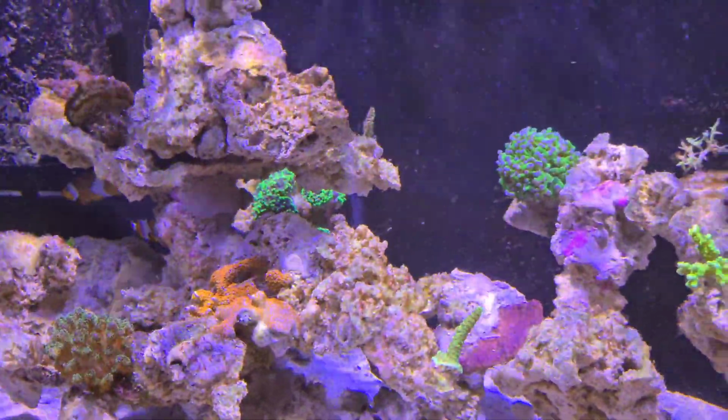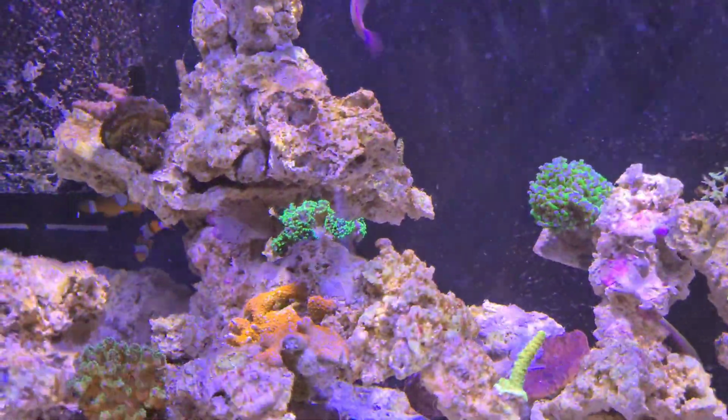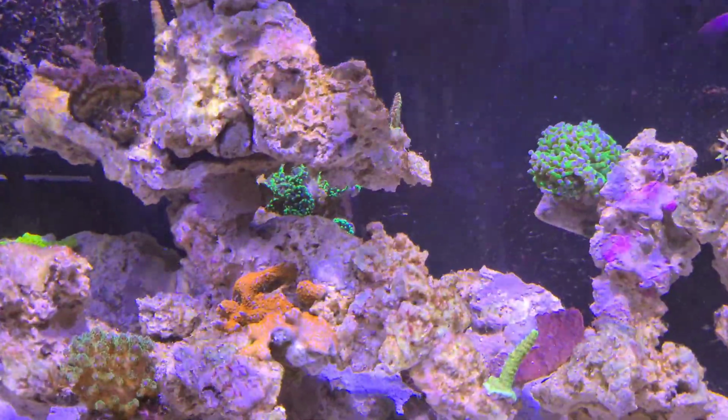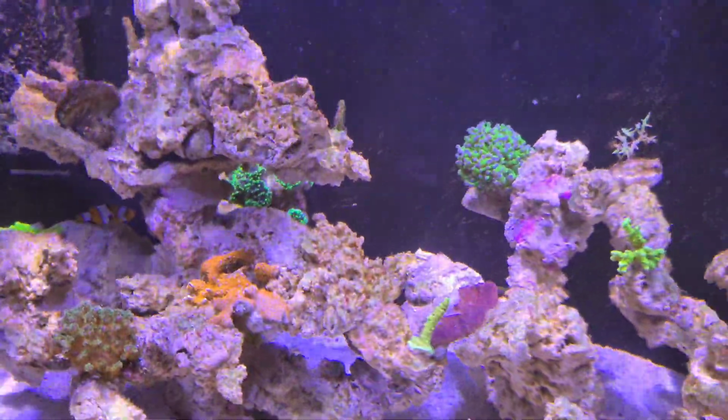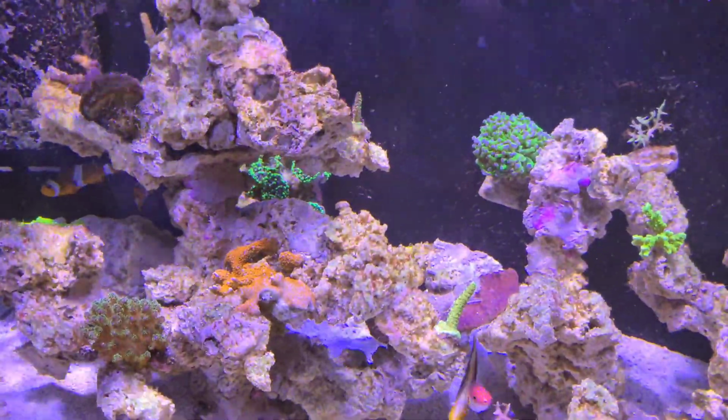Polyps are a bit shut in because I only did it a few hours ago. So he's already doing pretty well at the back there, getting a lot less flow, which he's going to enjoy actually, because they seem to open up and really expand their polyps in lower flow.